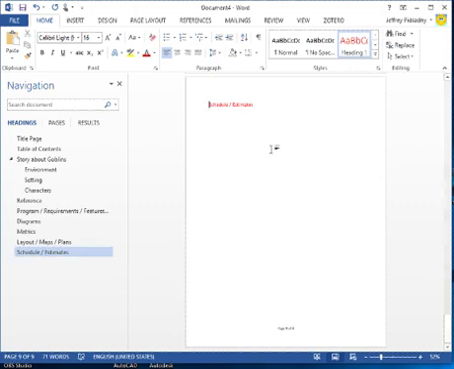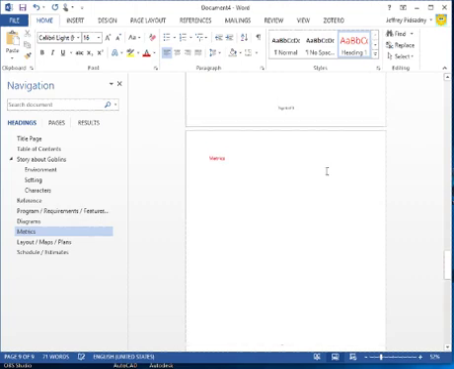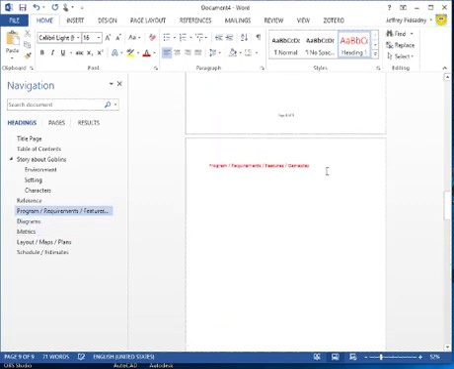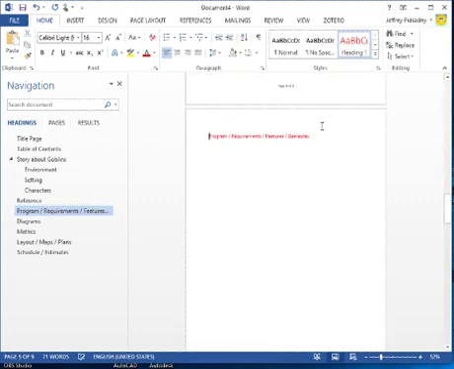Last thing that we want to note is that, because these are all now using styles and it has that data associated, we can actually start referencing it. So let's say somewhere in my programmatic requirement, I'm going to add some information here. It's going to talk about the setting. So I'm going to talk about this awesome setting, right?